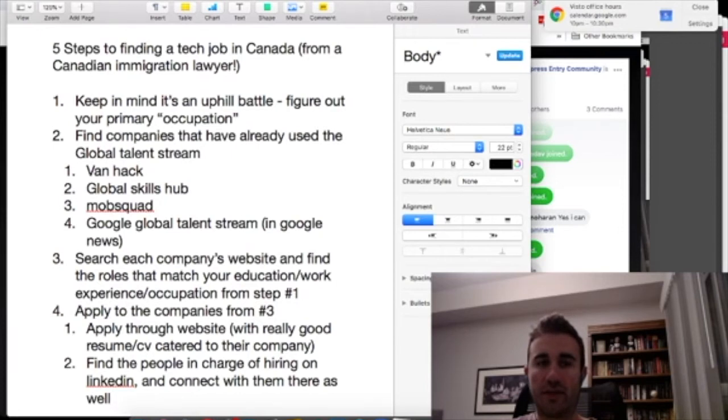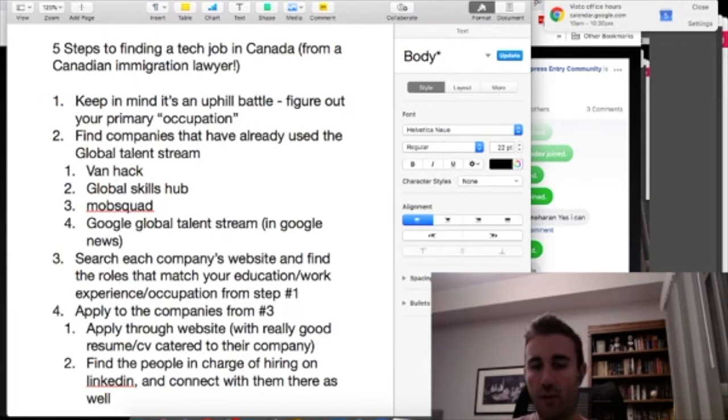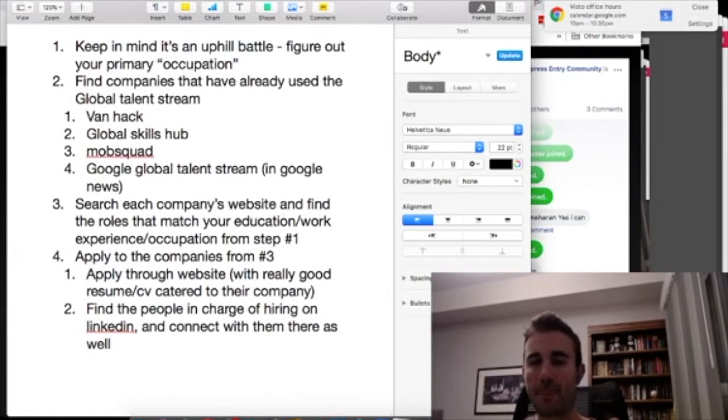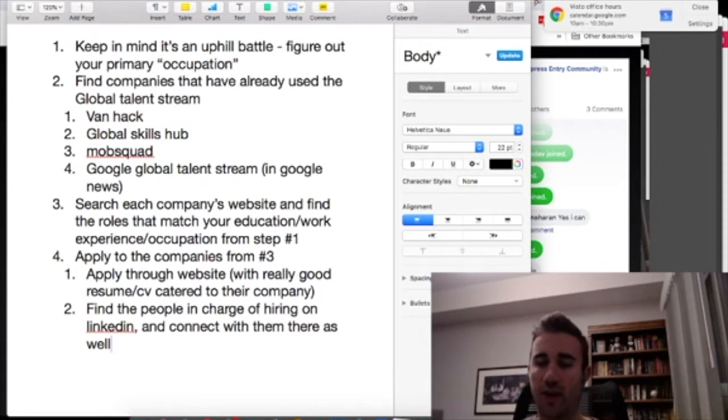So you go on their website and you can probably see their head of HR, head of recruitment, or whatever. If you can't, or even if you can, go on LinkedIn, type in the company, and you can see all of the people who work at the company. So you can find the people who are head of talent, VP of HR, head of recruitment, even just lower level recruitment people, right? What you should do is you should ask to connect with them and make sure you include a custom invite message, right? So when you add a new contact on LinkedIn, you can just add them, or you can add them with a note, right? And you want to add a note.